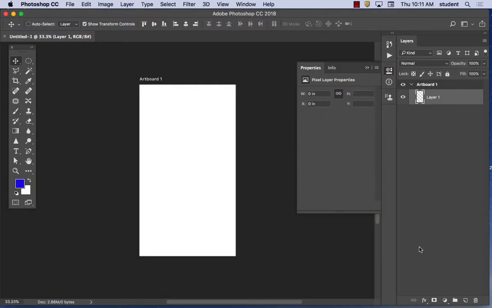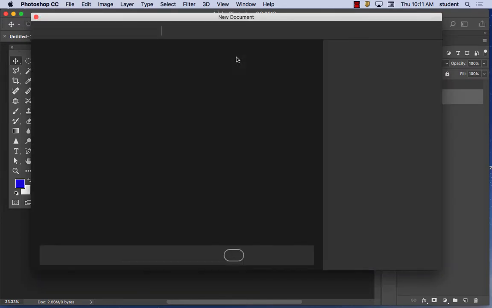There we go. So again, it gives you an artboard that is a specific size. One of the problems I tend to have with Photoshop now is that as you build and make new things, let's say, oh, here's an iPhone 6. Let me bring up another screen size. So I go under File, New. Let me bring another one up.